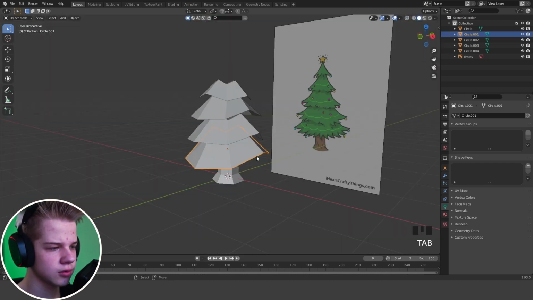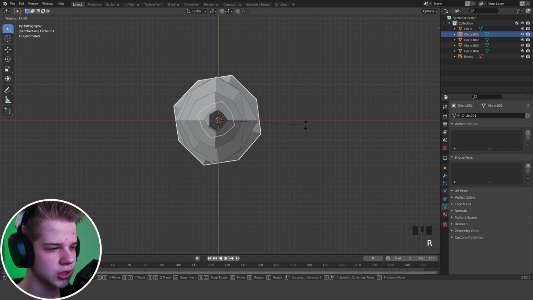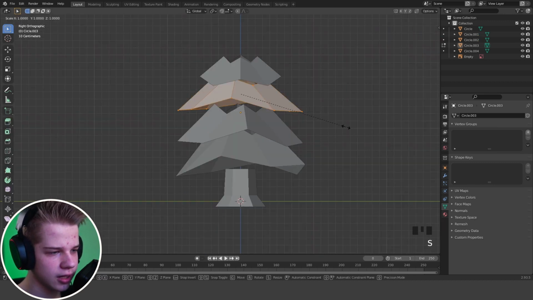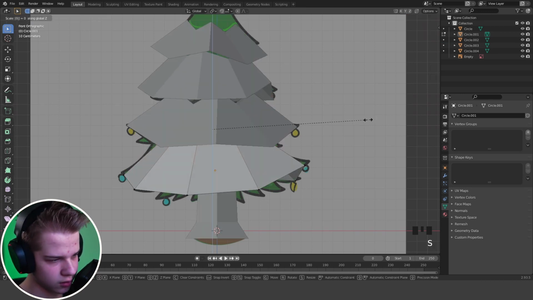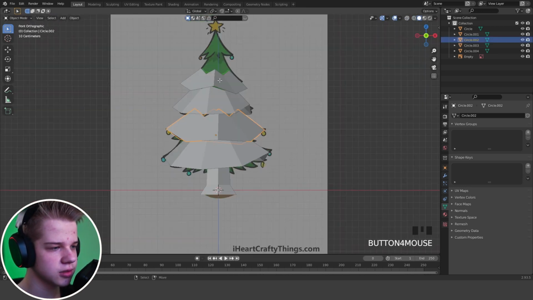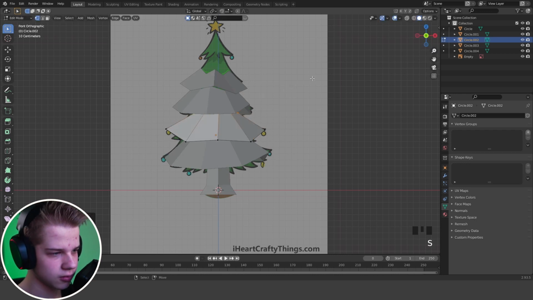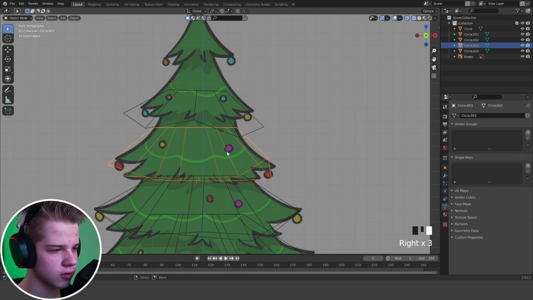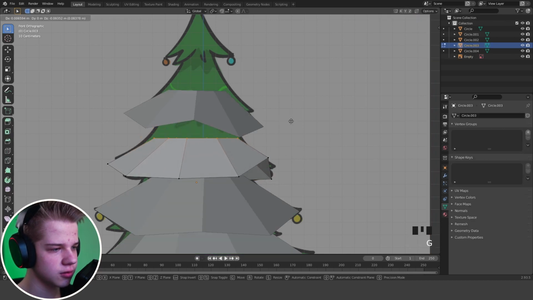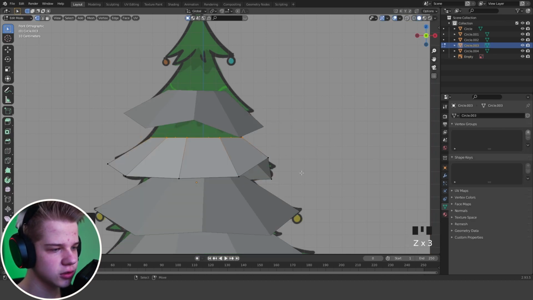Select there. And then you could just randomize the rotation on the Z axis. And then just scale down the Y. And then you can select the top ones, S Z 0, so that we can flatten them out. Like this. And yeah, so they're good. This one, I'm just going to drag down. You can see just like the reference image.